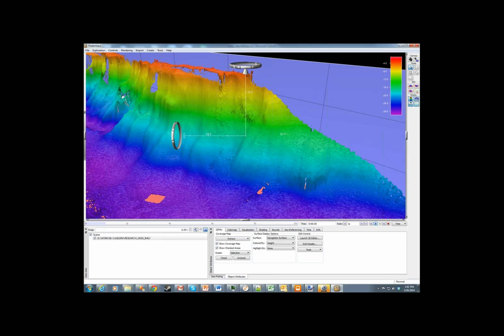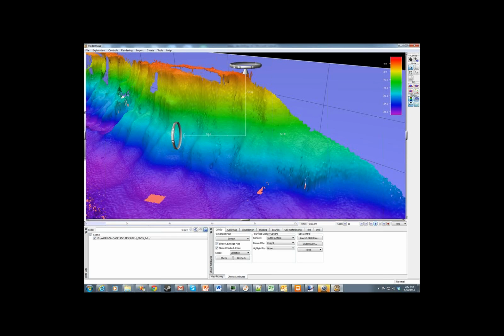Now I'm just going to move around a little bit and give some examples. Looking at an area here, by default, what you're going to see is the navigation surface, and you can see that in your surface display options. Just like with a PFM object, you can choose a couple different options, and I can move that to a cube surface. Now, in this case, the soundings are fairly clean, so the difference is fairly minimal. You might not even see the difference between the navigation and the cube surface. But you can choose between those two as you're doing your editing or your QC. Now I'm also going to move forward into our 3D editor.